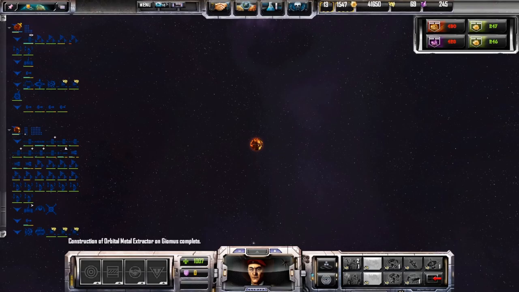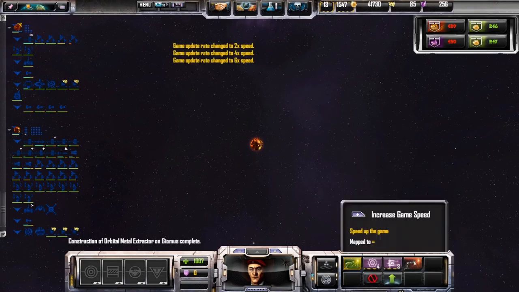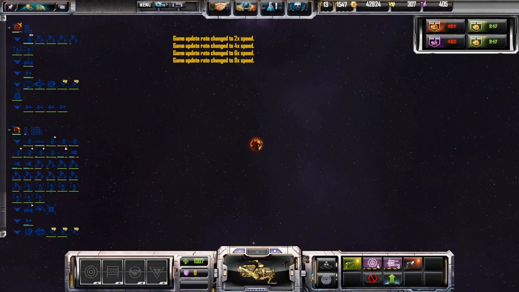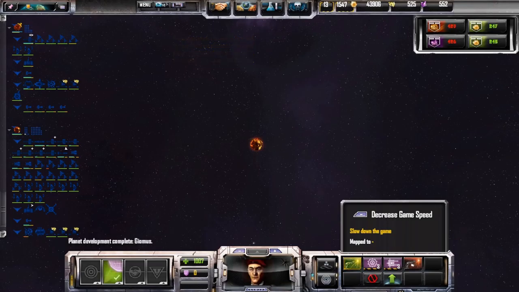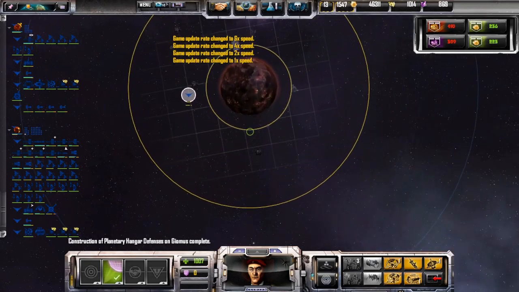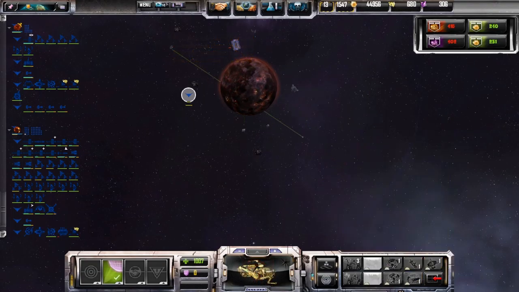Okay, we should be good. Structure complete. Let's get this stuff finished. Planet development finished. Structure complete. Okay, let's get it back to normal speed. Oh, good, we can do a civilian port also. And the ISN broadcast. Structure complete. Perfect.